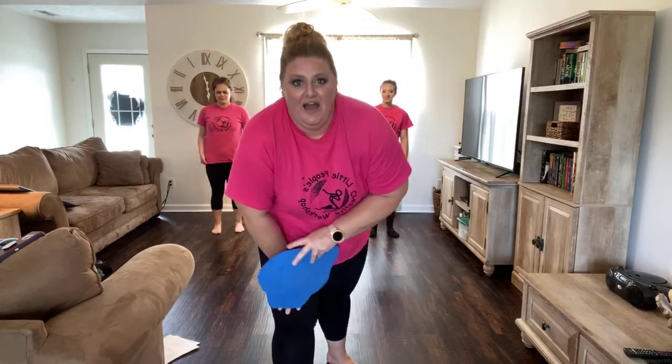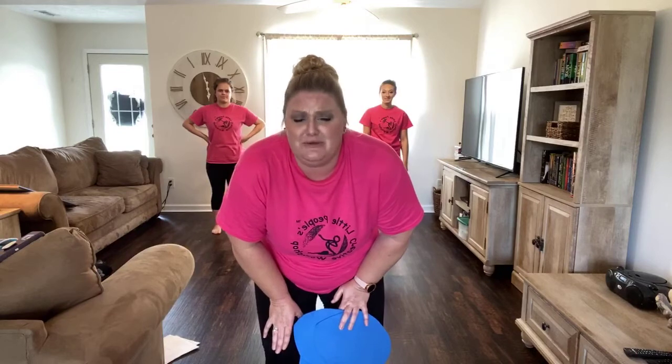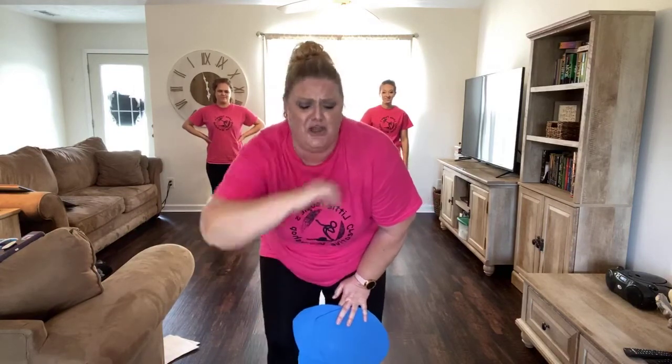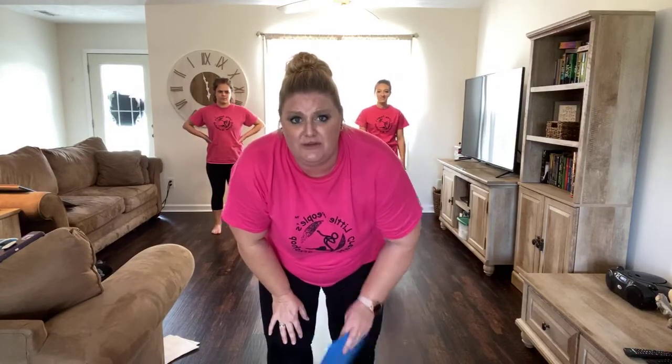Puddles! It's raining, and you know what happens when it rains? We get puddles. Do you like to go outside and jump in those puddles when it rains? It's so fun. You put on your big rain boots and you go jump in all the puddles outside. You can leap over the puddles. Yes, you can do all sorts of stuff over the puddles.